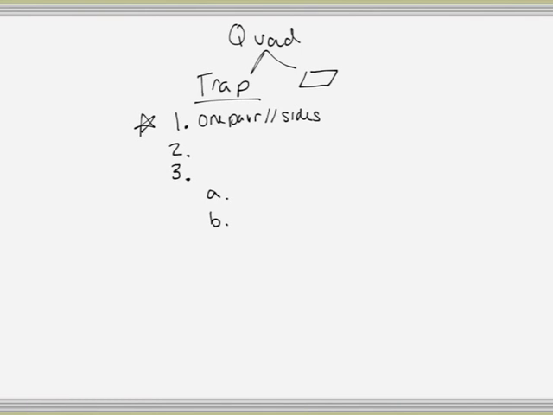The second thing I want to say about a trapezoid is something that we looked at there in the notes, and that is that same side interior angles will be supplementary. And the third one there, where we're going to break this down actually to have an A and a B and to say 2 things about our median. What are 2 things that we can say about our median? Parallel to the bases. And I also heard the other one, the average of the bases.